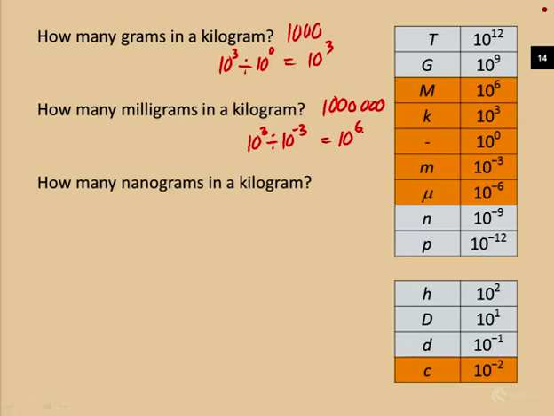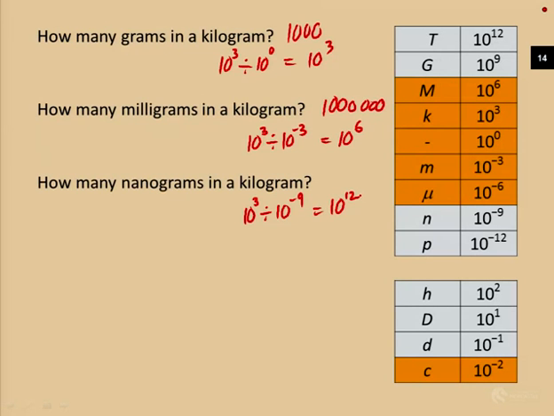Nano in a kilo. All right, in a kilo. Kilo is 10 to the 3. Nano, if this is a question in our course, it'll be given to you as nano is this one, 10 to the minus 9. What's the answer to that? 10 to the 12. Let's just start looking at a shortcut there.